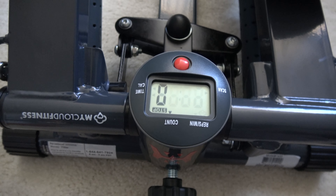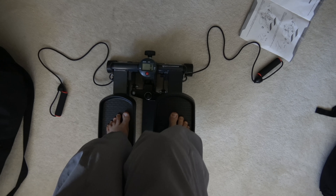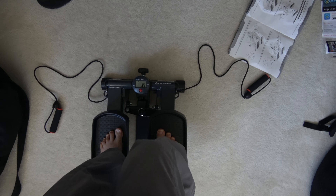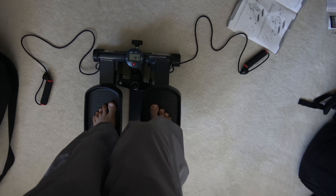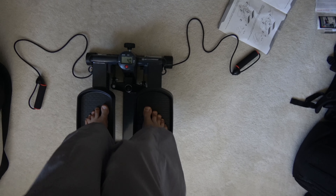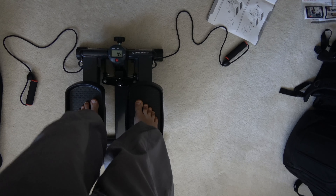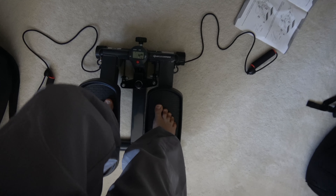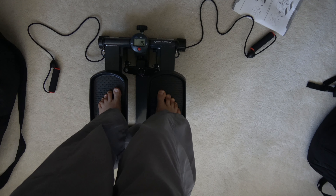I got it adjusted, let's try not to fall and not to drop the camera. I'm about 167 pounds and the up-down motion is pretty smooth and pretty quiet. This is definitely something to augment my routine outside and at LA Fitness when I want a quick workout at home to help with my knees. I give this a total thumbs up.